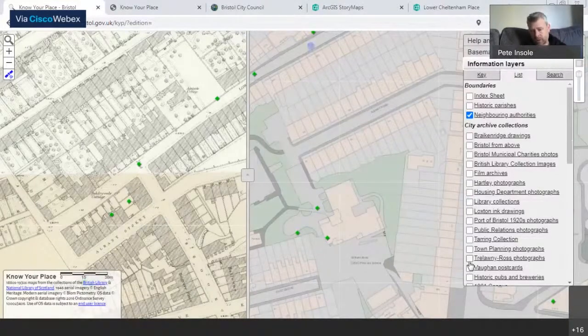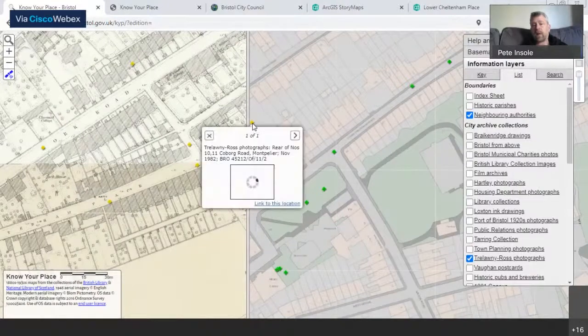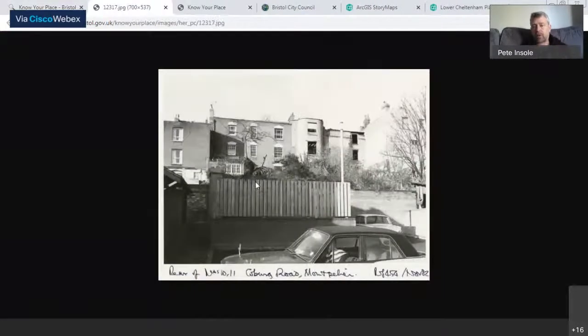Sheena mentioned the conservation photographs, for example, and there's a Trelawney Ross photographs layer there. Those are photographs that came out of the conservation department within what is now my team in the council. When you switch that layer on, they appear as little yellow diamonds on the map, and you click on those and you get the photograph that the conservation officer was taking of these conservation areas in the 1970s and 1980s.